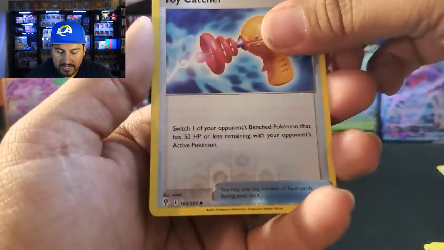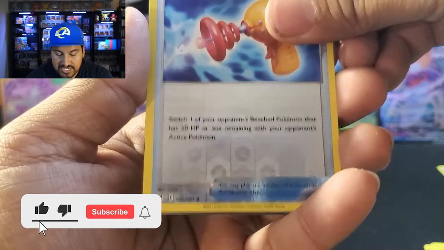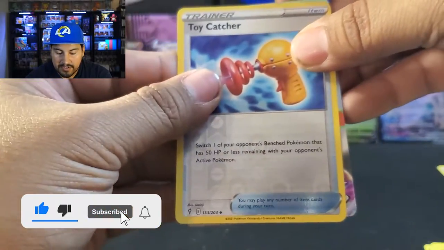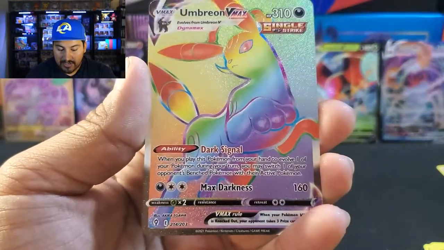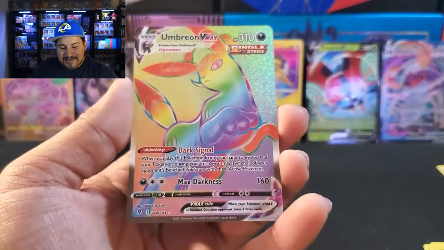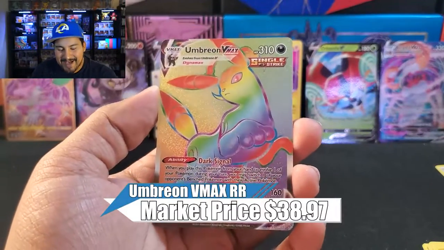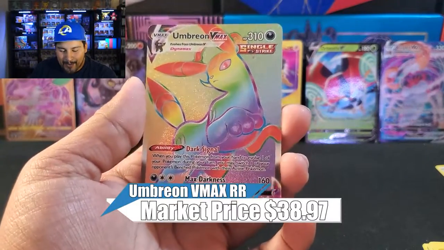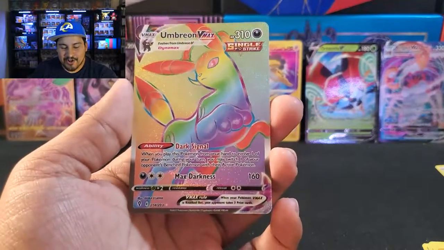Here we go. If we zoom in, let's see. We have number 214 of 203. That's very early on. Can we see? It is dark. Is it the Umbreon? Yes, it's the rainbow rare Umbreon. We got the last pack magic. Woo! Nice. Evolving Skies coming through.